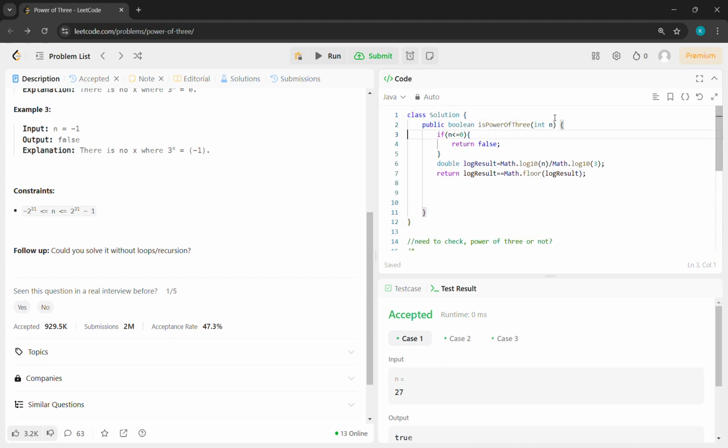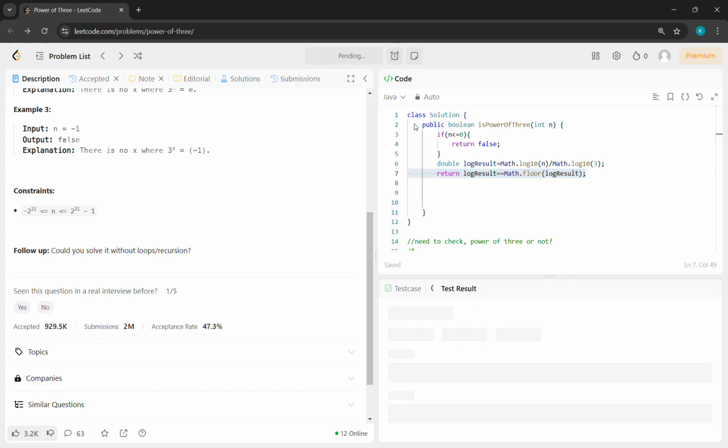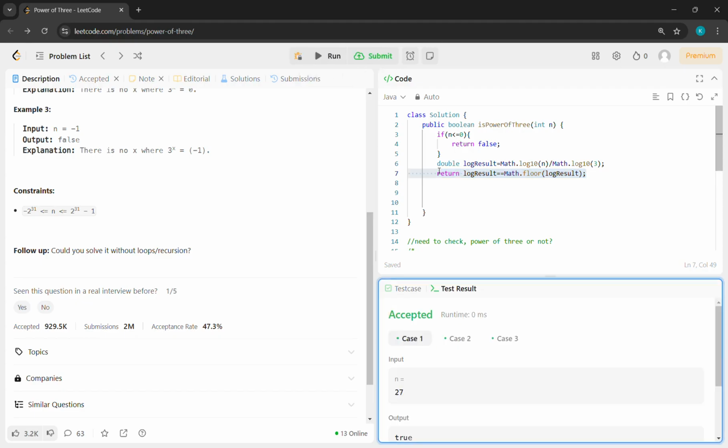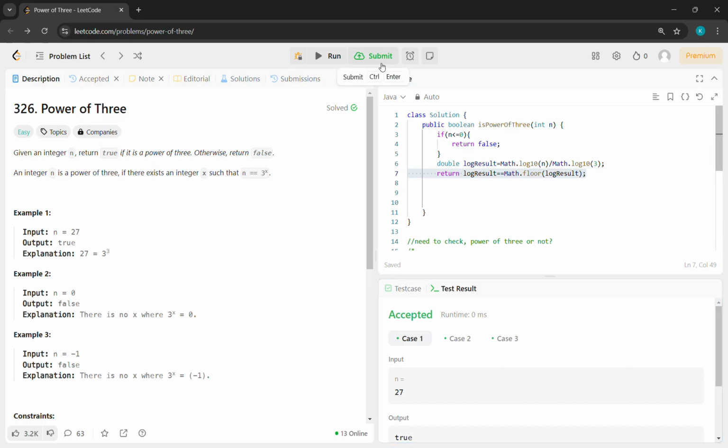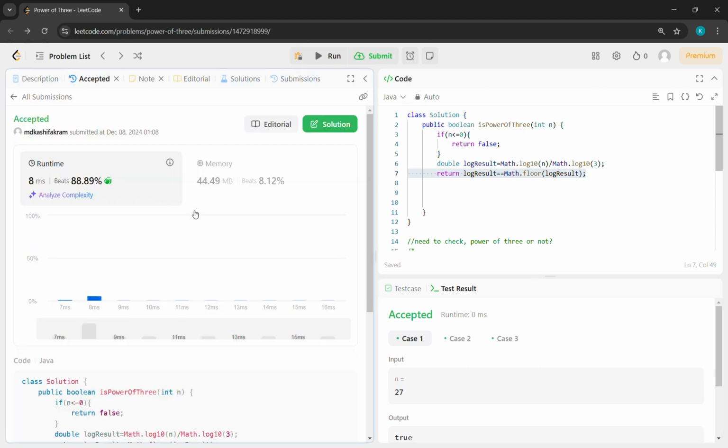For the पहला पार्ट में हम लोग क्या करने वाले हैं, चेक करने वाले हैं कोई नंबर ज़ीरो से बराबर या छोटा तो नहीं है. इन दिस केस वी आर removing the negative and the zero value. Apart from that we are going to divide it and then proceeding further. So let's check it out if the solution is working or not. Yeah, the solution is accepted. Let's submit it. So that's all. The solution is submitted and it is totally accepted.